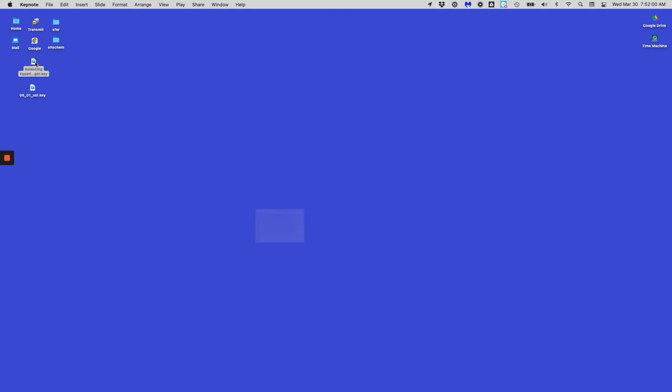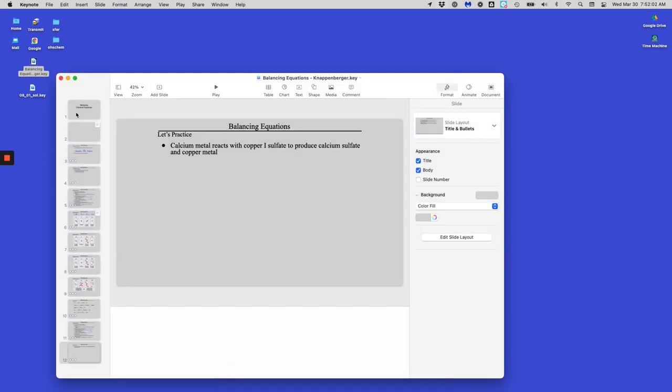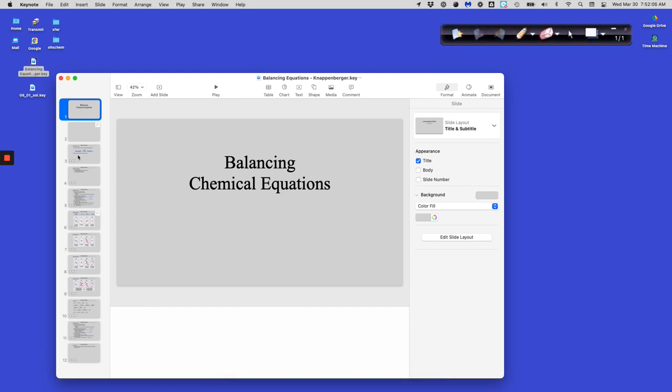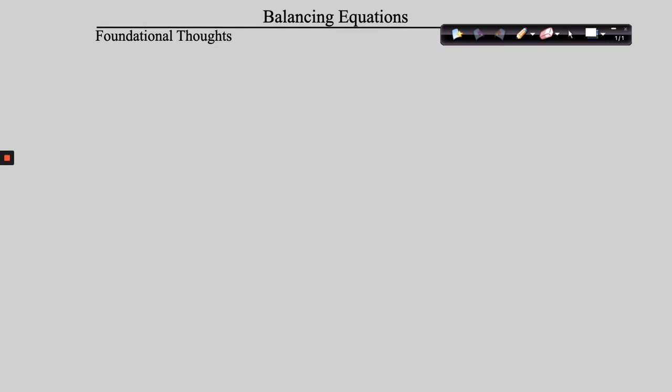Come on, little fella. All right, there we go. Okay, so guys, just digging into this cold, this is where we're going to start, and you do want to get this in your notes. So guys, fundamentally, this is where we need to begin. If we're going to balance chemical equations, we should probably know what they are. So guys, you do need to know not only the definition of a chemical equation, you also need to know the parts of a chemical equation. So again, you do want to include this in your notes.